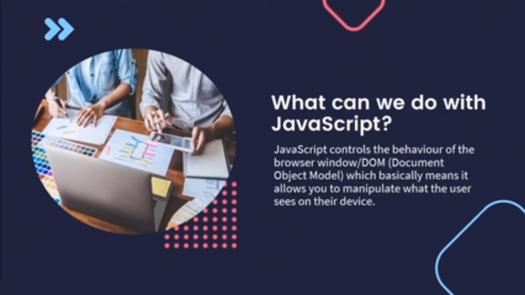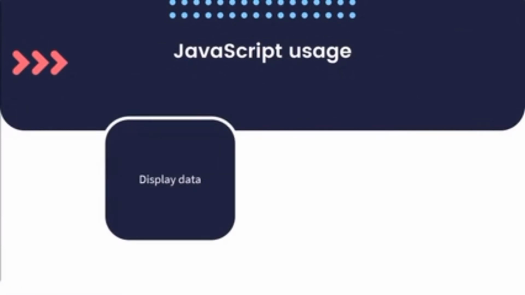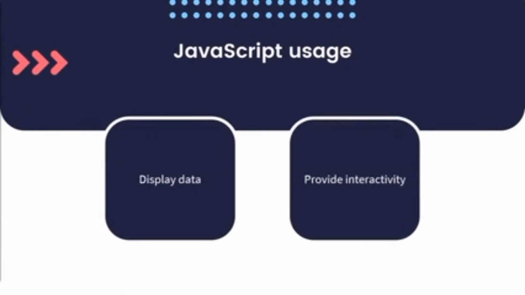You generally build this out using JavaScript. Okay, and here are two usages that you could consider when it comes to using JavaScript as your OOP language for web development. First of all, you can use it to display data, which is a very simple example, and you can also use it to provide interactivity for your website. And this is something we've iterated for some time now.